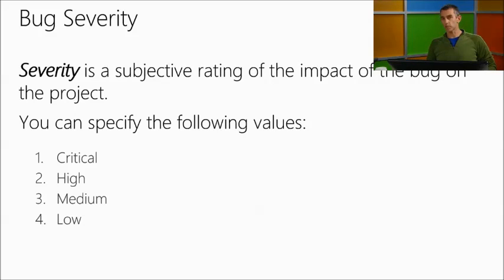And a Sev 4 bug might be something that's visually not pleasing. Maybe it's a usability issue, or maybe it's something like a spelling error. It's not going to affect the workflow, nobody's going to lose any data, and they're not going to crash over it. But it's worth bringing up because you had a test case, the test case failed, you need to open a bug, and you need to determine the severity of that bug.